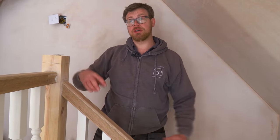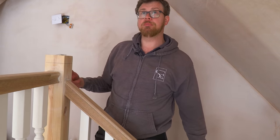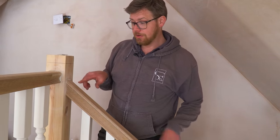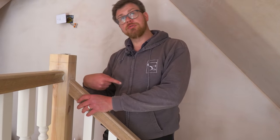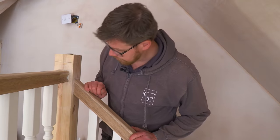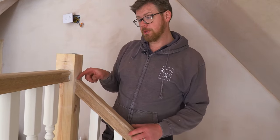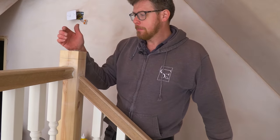So rather than a long tenon, obviously I couldn't get a long tenon in through there and then put a peg through the side. So I've housed fully the whole thing and then screwed through from either end of the post to pull it inside. But yeah, they're fully housed in, so that if there was any shrinkage in the length, it's never going to cause a gap to create there. Yeah, that's clever, actually. That's good.